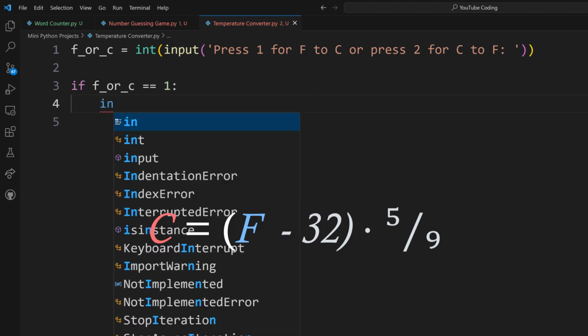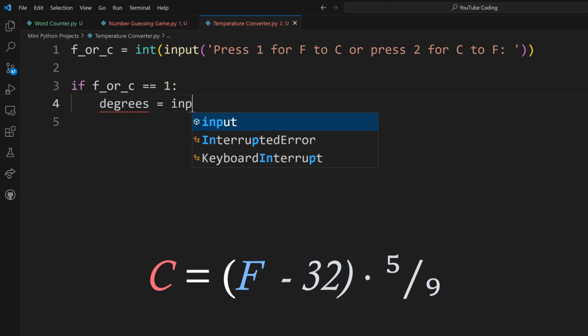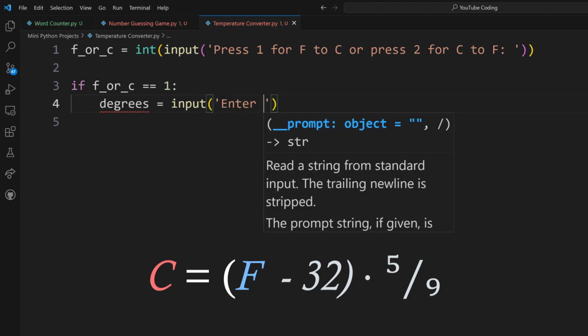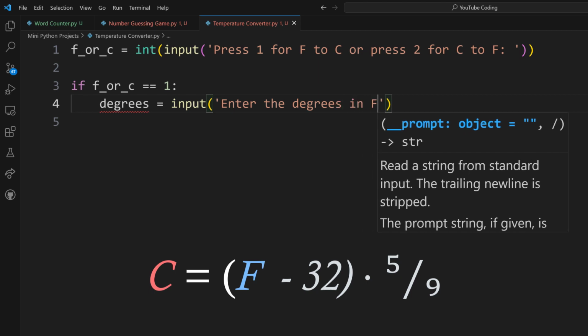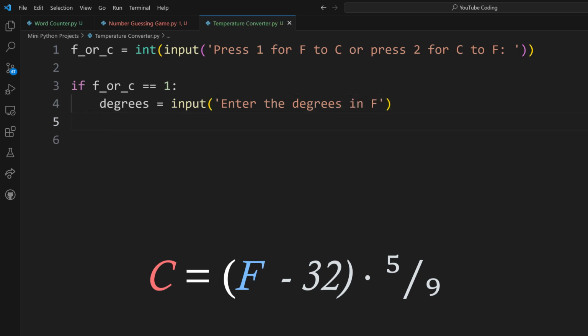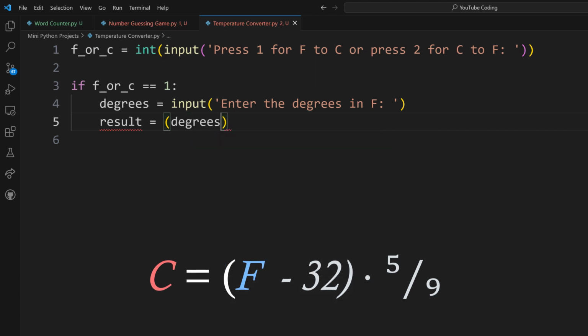But before we do that, we need to ask for degrees. Input, "Enter the degrees in Fahrenheit: ", with a colon and space. And then we can get the result. We can get our result as (degrees minus 32), all in parentheses, times 5 divided by 9.